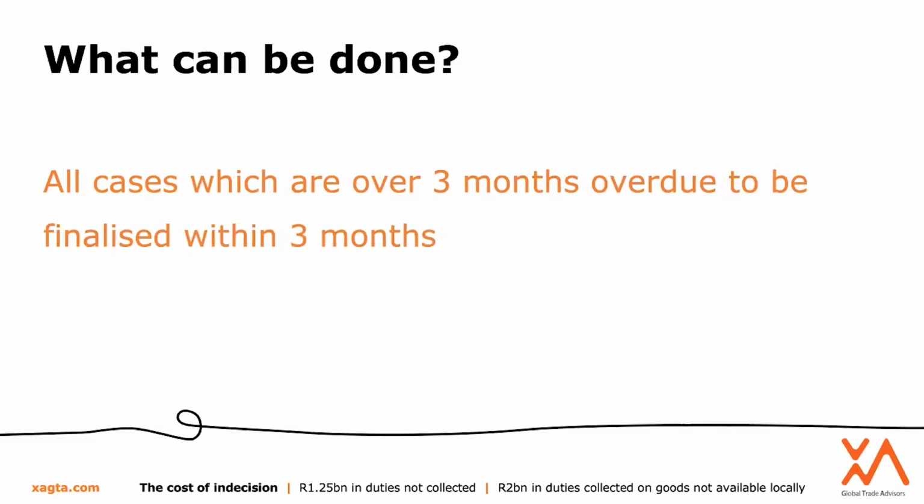We are proposing that the minister issue a directive to say that all cases which are 3 months overdue or more be finalized within the next 6 months. So that would mean you have your 6-month period. If you're more than 3 months over that, you're at 9 months. You should be given another 3 months to wrap it up. And that means within a 12-month period, all of these cases can be closed. Unless you think that's just an impossible task. Almost all of these investigations have been concluded by ITAC, and they're sitting with either the Minister of Trade or the Minister of Finance. There may be a few at ITAC, but the majority have already been completed at ITAC.